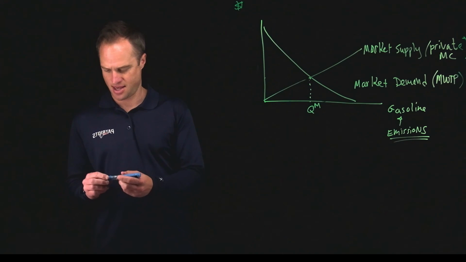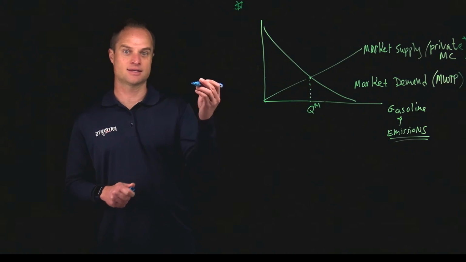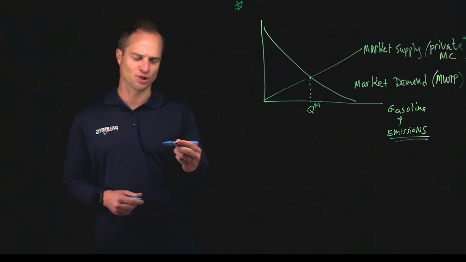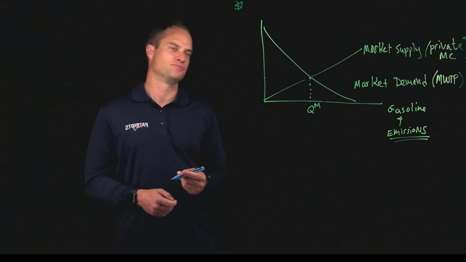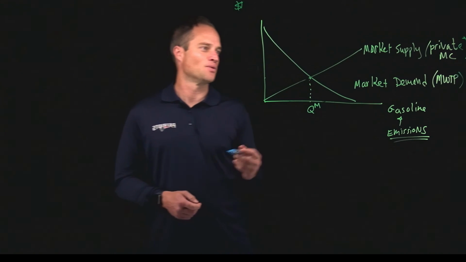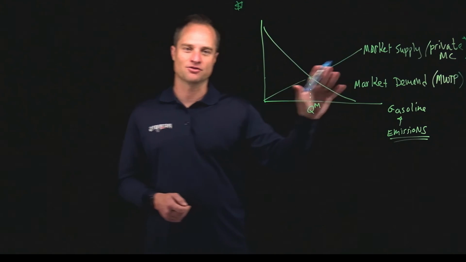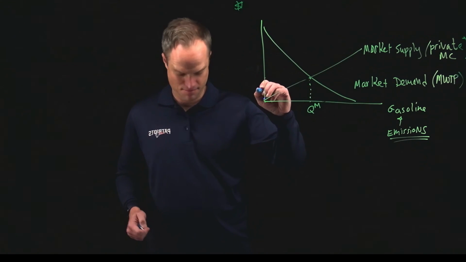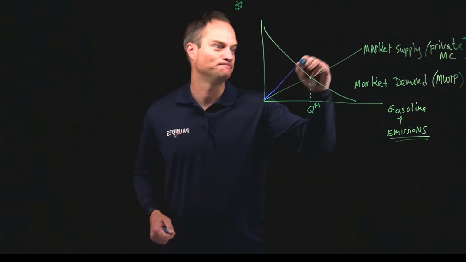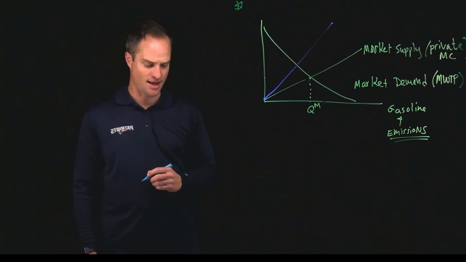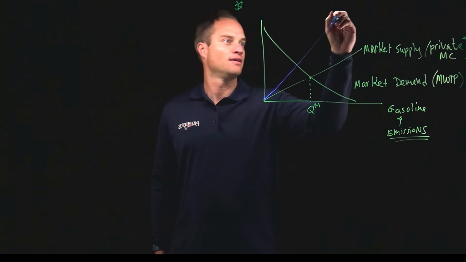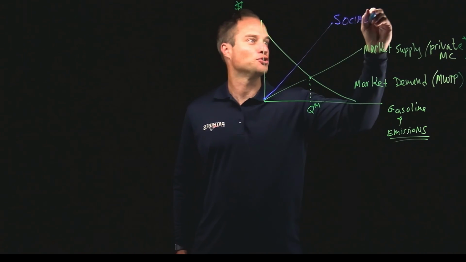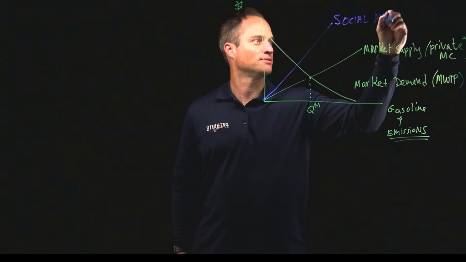So let's take out this blue. I'm colorblind, but it says blue, looks blue, so we'll call it blue. And we're going to add to this graph by putting in that external cost. Let's just blast this through up here. And we are going to call this the social marginal cost. I'm going all caps for some reason.